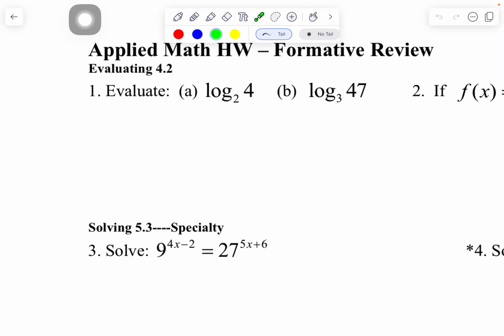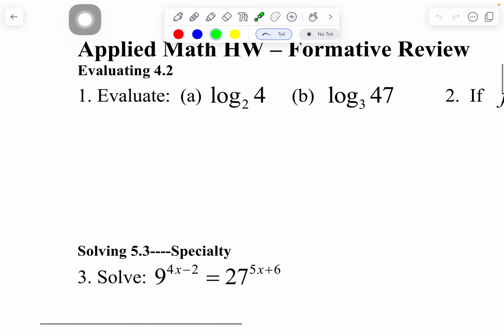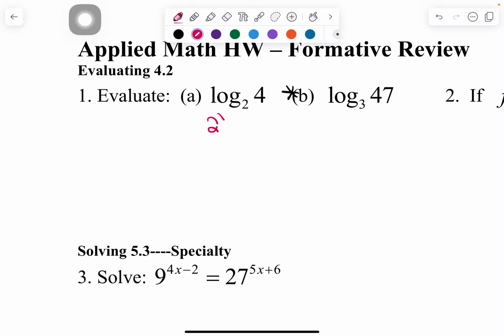All right, so let me go ahead and zoom on in, and I just realized I wasn't paying attention because this one should have an asterisk attached to it. All right, we'll get to part B in a second. So evaluate part A here. Log base 2 of 4. There's going to be 2 to some power is equal to 4, and 4 is rewritten as 2 squared. So 2 to what power? That's going to be 2 to the second.